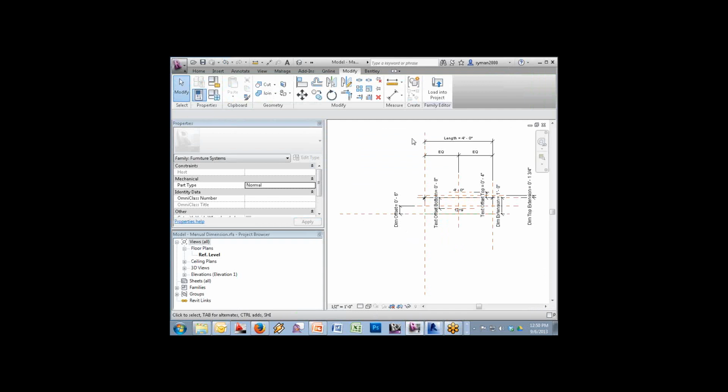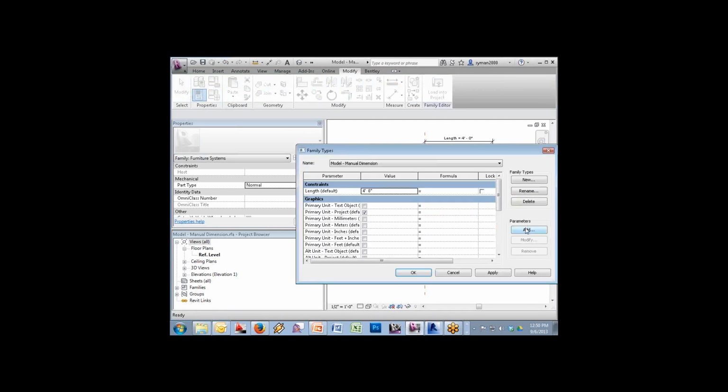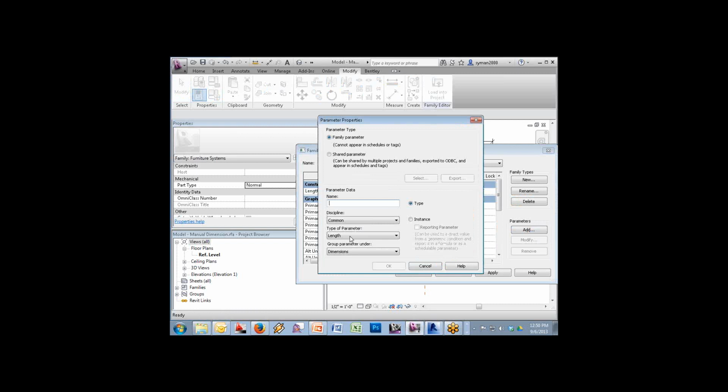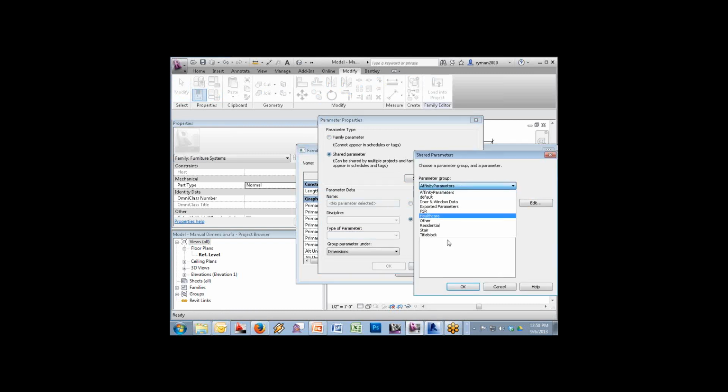All right, the next thing you're going to do, if you want to make this unit show up, is add a parameter. Okay, it's going to be a length. It's going to be shared. All right, I want it to be instance. And then here I'm just going to go into, let's see, FSR. Probably FSR works the best because I have setback length.